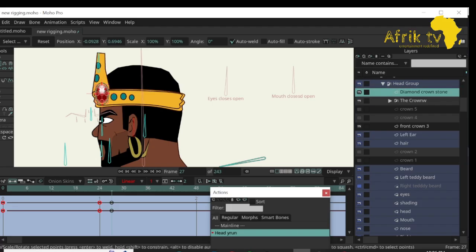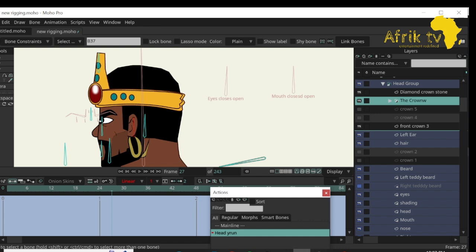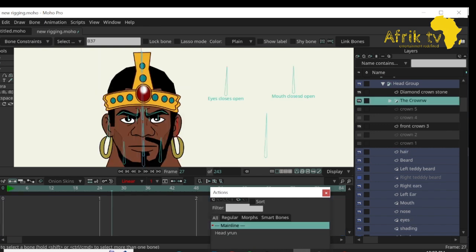Alright, so at this point, let's move the diamond crown forward like this. Move it forward, but let it stay at the back of the crown, of the third crown. No, that's not what should stay at the back. Oops.